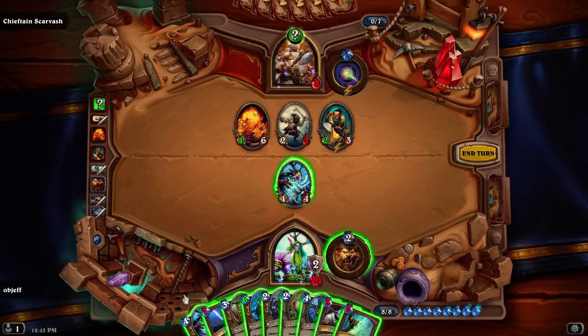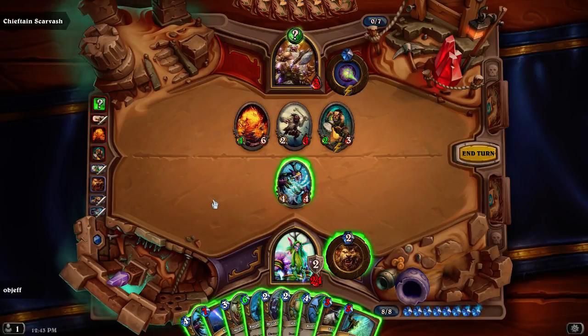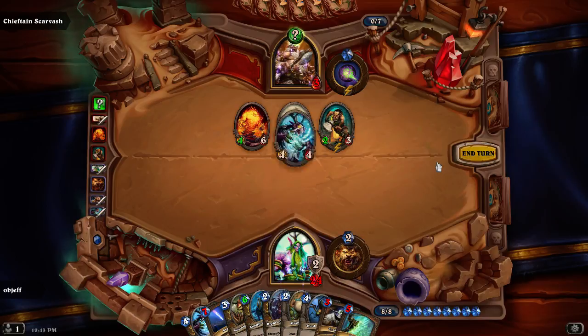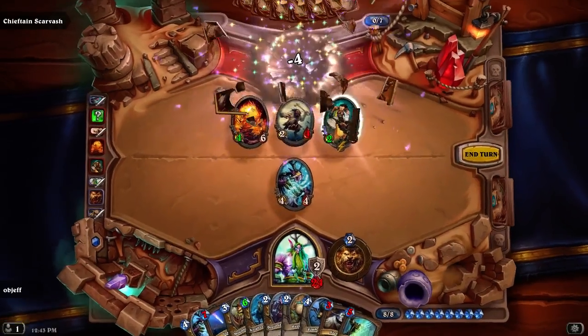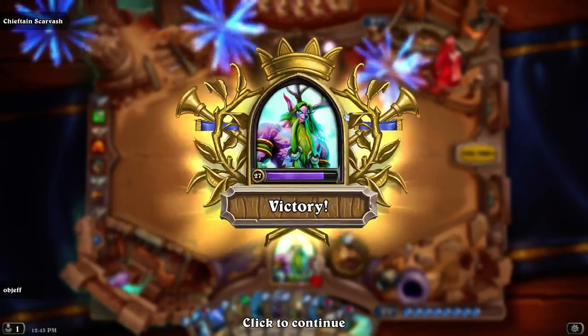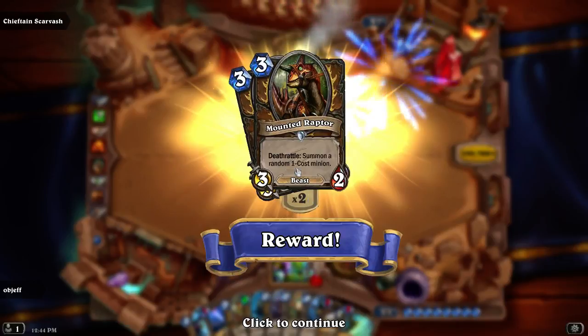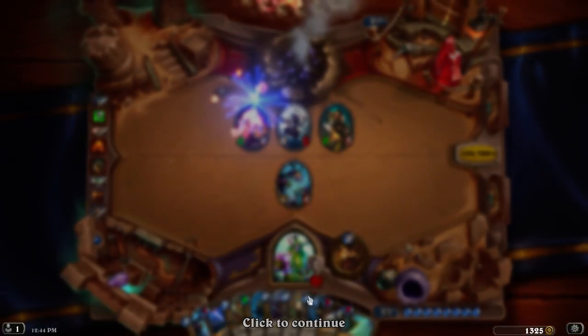Three mana. So if I put, let's just try it. Why waste time? Was not sure what that secret was gonna do. All right, I unlocked my mounted raptor.